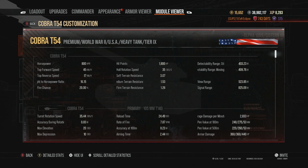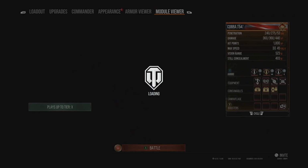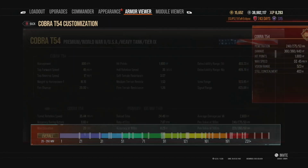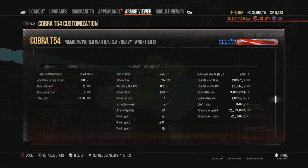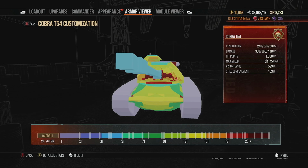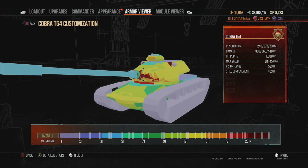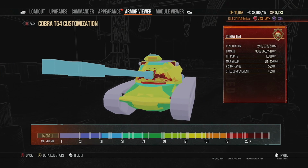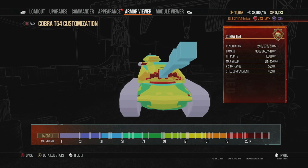But what about the gun statistics? Well, you can see here 0.23 accuracy, 2.44 second aim time, 4 shots per clip, 2 second intra-clip reload, which is exactly the same. So pretty much the same sort of vehicle. You remember that the DPM of the T-54E1 was indeed 2,600. And this is 2,800, so it's got more DPM as well. It's also got a more reliable gun because it's a 360 alpha damage gun, 4-shot autoloader, so you've got slightly less alpha in the entire clip, but this thing is fast enough to maneuver itself and also use the intra-clip reload absolutely fine as well, and relocate to be able to burst someone else when you've fully reloaded the vehicle as well.